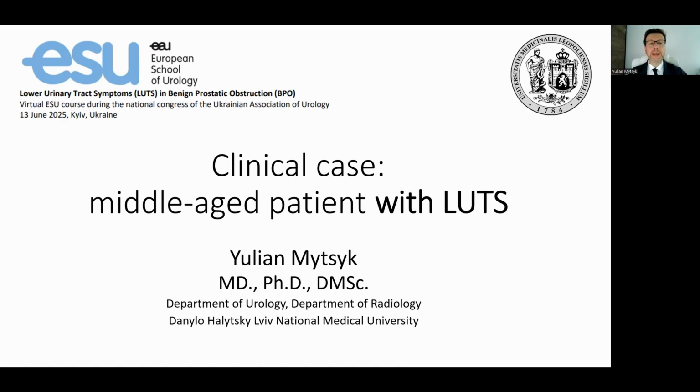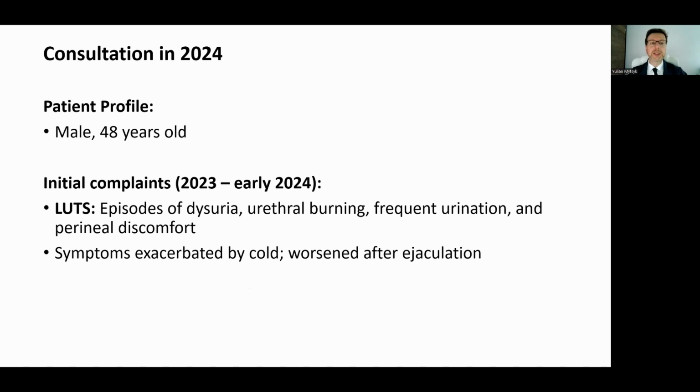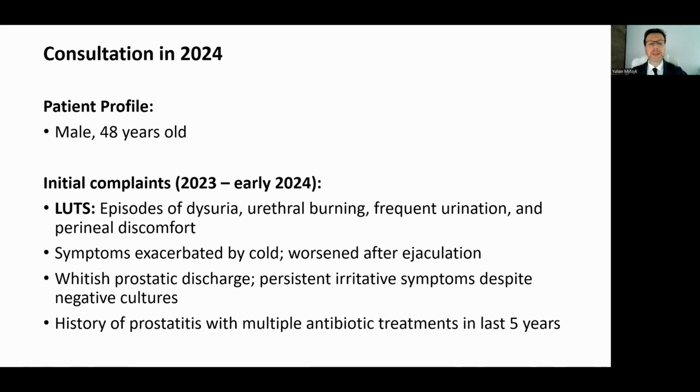My clinical case is dedicated to a middle-aged patient with lower urinary tract symptoms. This consultation took place in the previous year. The young patient had lower urinary tract symptoms, such as episodes of dysuria, urethral burning, frequent urination, and perineal discomfort. These symptoms were exacerbated by cold and also worsened after ejaculation. Whitish prostatic discharge and persistent irritative symptoms despite negative cultures were observed, and also a history of prostatitis with multiple antibiotic treatments in the last 5 years.